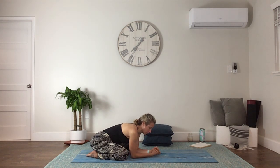Today in this hour-long practice together, we'll work to create home here within the four corners of our mat, to feel really rooted, safe, and like we can always come here whenever we need, whenever we want. This place is ours. It's a sacred space that we've created.